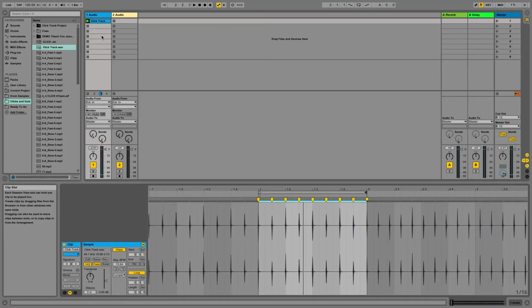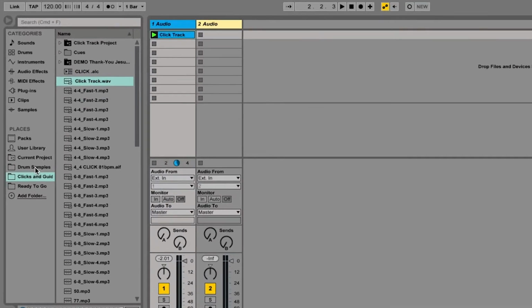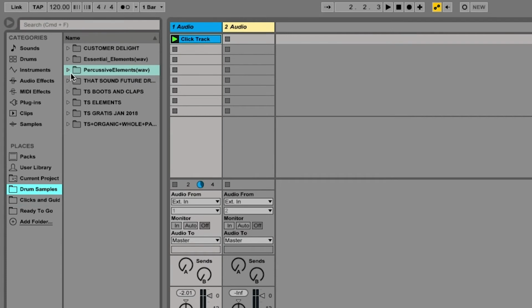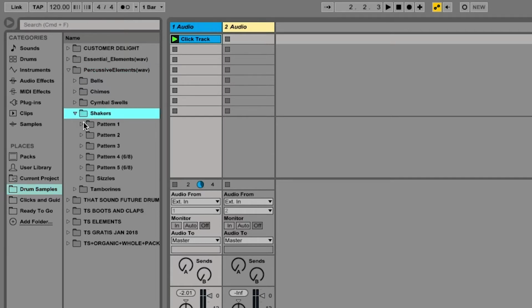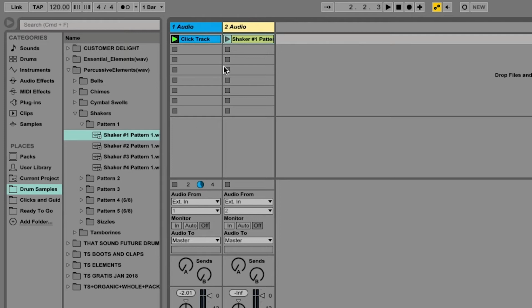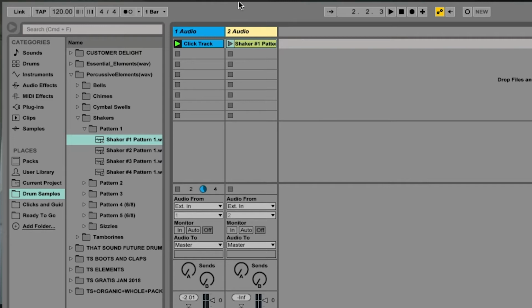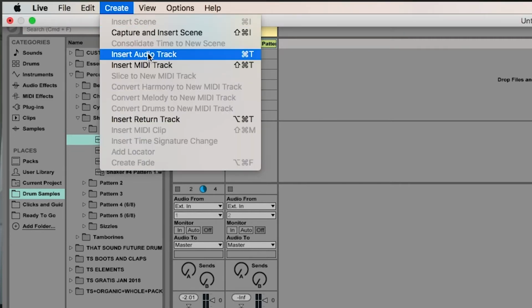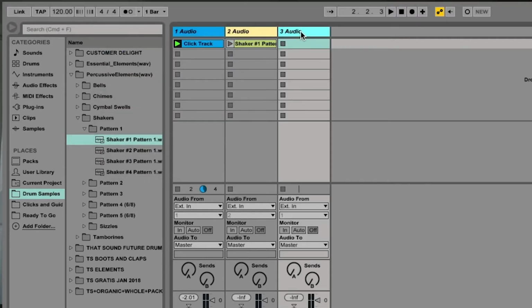And now I have, in this drum samples folder, different short loops. Some are 4 measures, some are 2 measures. I'm gonna pull in, like I said, a shaker here. I told you each one of these is a channel, so you can put something on each one of these channels. You can create more channels. If you go up here to the top, create, insert audio track, it'll insert another track. Another thing, Command T will create another audio track. That's a shortcut for you if you didn't know. I'm all about shortcuts. Shortcuts make your life a lot easier.